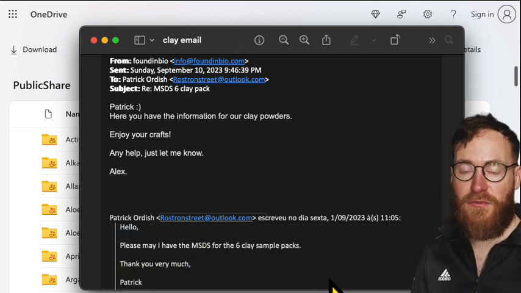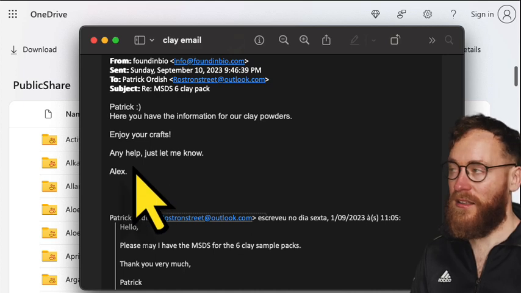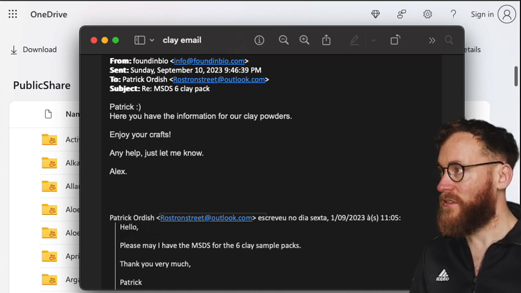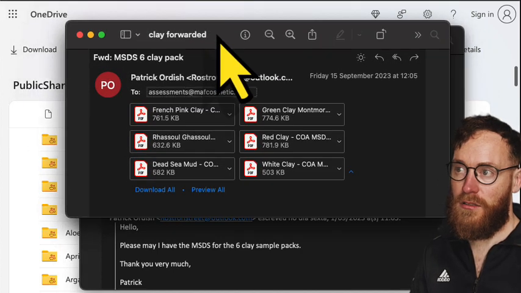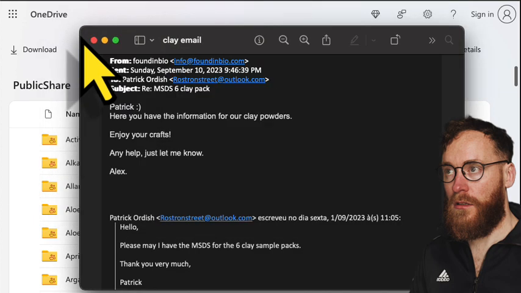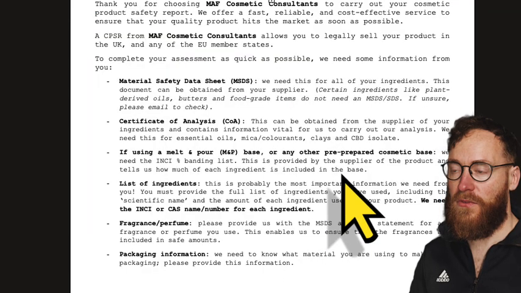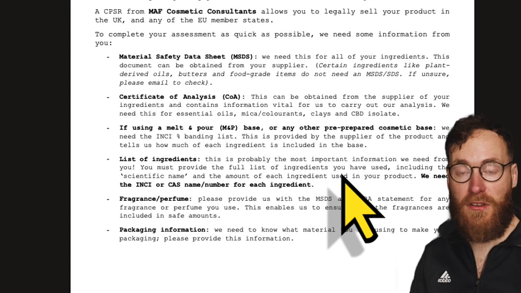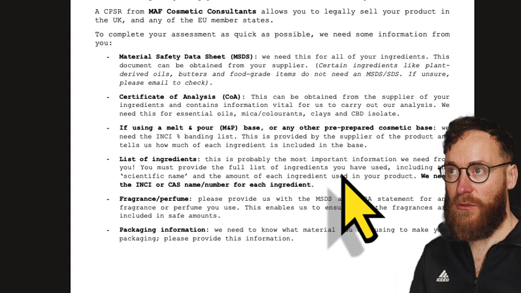I just emailed asking for the info, and very kindly, Alex from Found in Bio got back to me, and I was able to forward on my material safety data sheets for all the clay that I used. So we're happy with that. We've given them the info that they wanted, and we've sent it off.